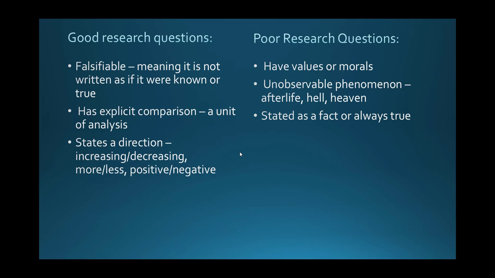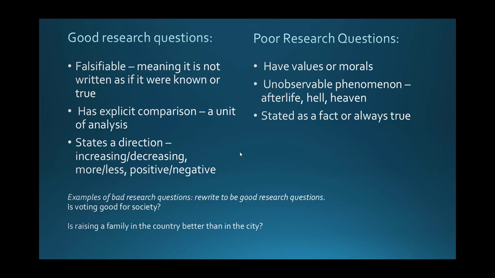So unobservable phenomena don't belong in social science research questions. And again, a poor research question is going to be stated as a fact, or as if it was always true. Like I said, that's the number one hang-up that I'm going to see in research questions, so that's why I put it on there twice.